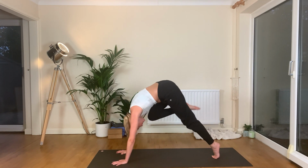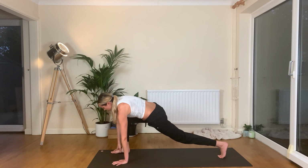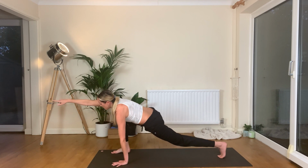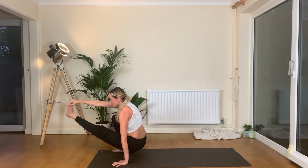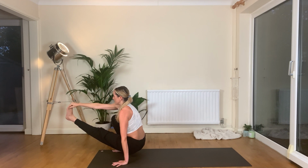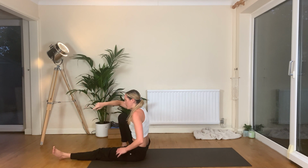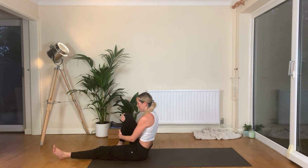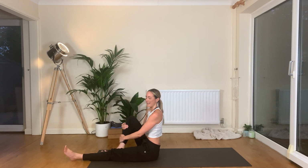Bending that right knee deeply in, drop the right foot in between the hands. Scoot the right foot over a little bit, reach the right arm forward, look forward. Drive the left foot either to catch, keeping the butt lifted, or release and just hold it actively. And then drop the butt down. Nice. Scoot back a bit if you're wandering off your mat, like I am.